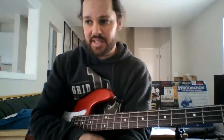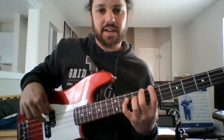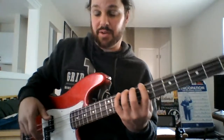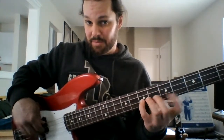There are some people that teach the one finger per fret idea. And this is good. It's not a rule, but it's a good kind of foundation. Because obviously there are places where you're going to do more than one finger per fret, and there are places where you're going to do less than one finger per fret.